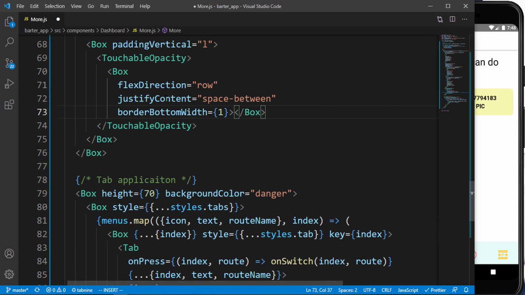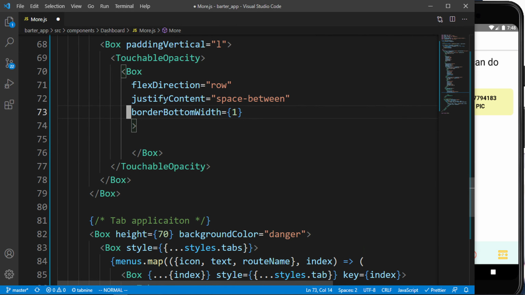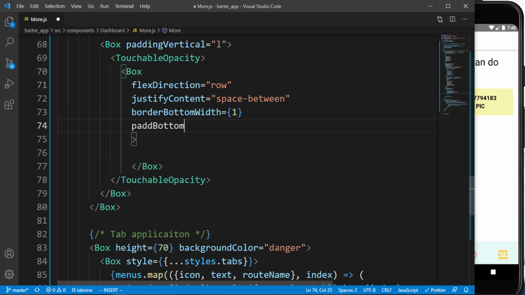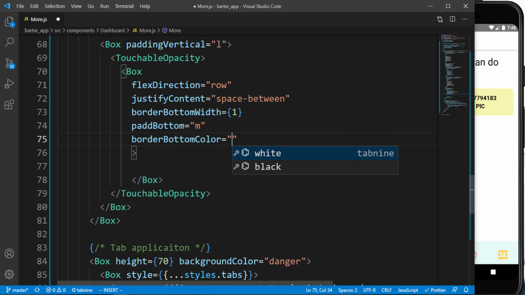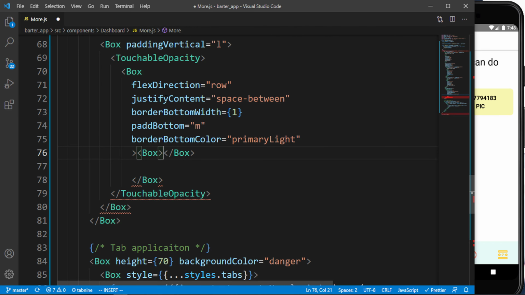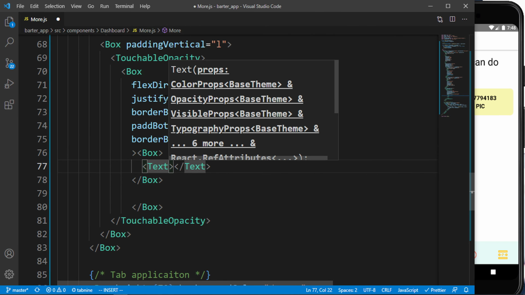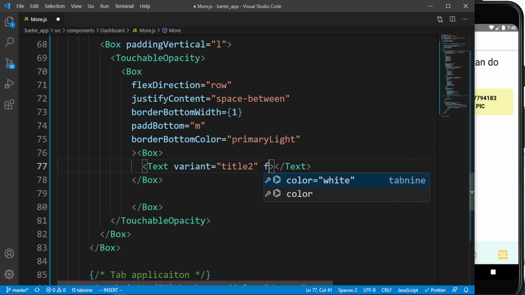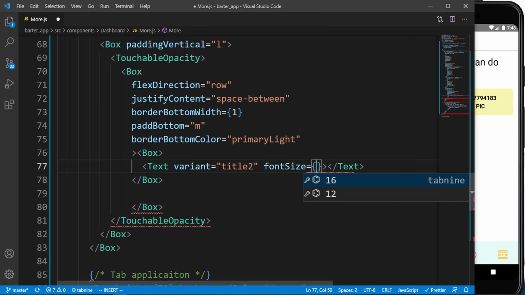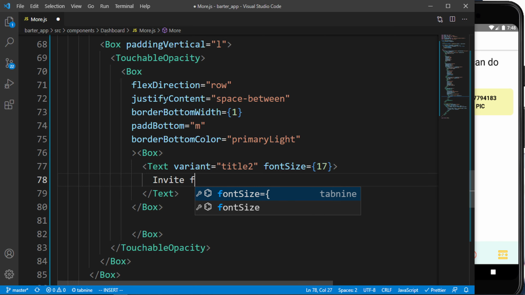So guys, we're almost done with the tutorial, just that we have to finish up. And here we can give it a padding bottom of medium, border bottom color of primary light, and we have another box with text, variants of title 2, font size of 17. Then we have this one as invite friends.